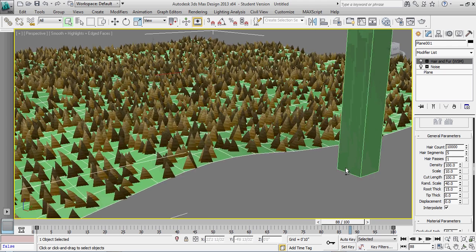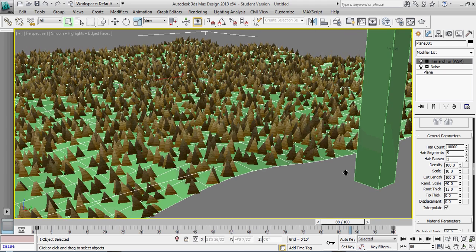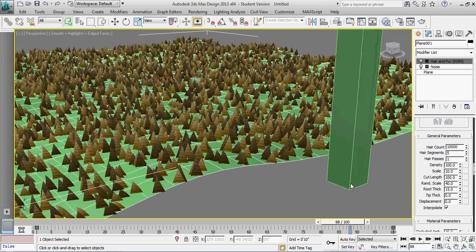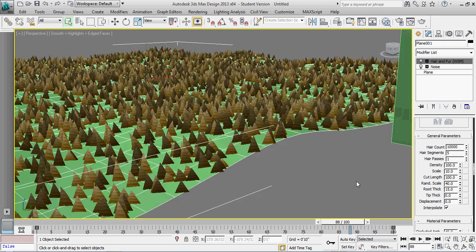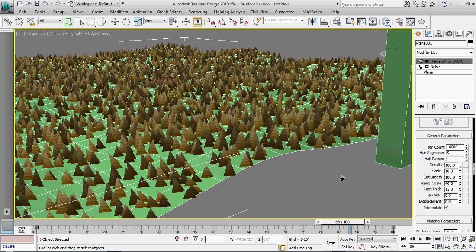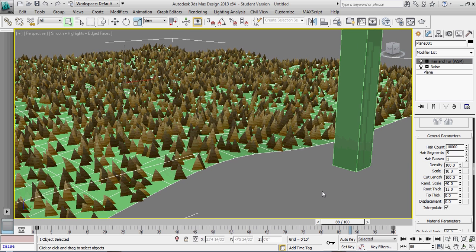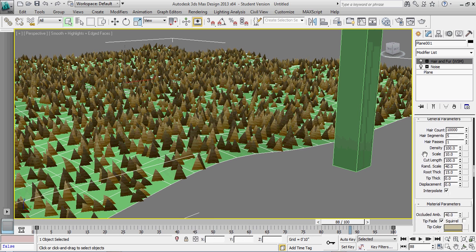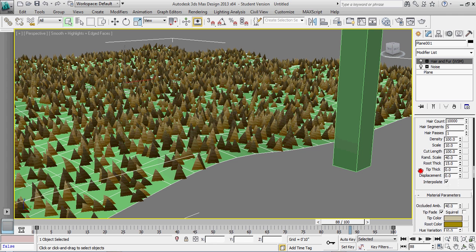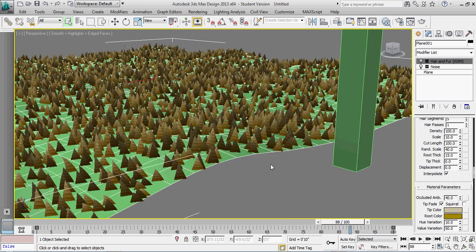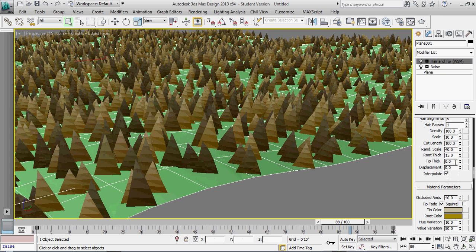That's probably about 6 inches, 8 inches, probably a little bit too high for reality, unless we're in the middle of a denser field. But it's going to get us a little better rendering quality than if I try and keep it really short. The shorter I make the grass, the more density I'm going to have to add in terms of the hair count. And the resultant of that is going to be more polygons and slow render times. So I've got to kind of keep things in check there and keep the basic things together. So if you notice, I'm really not wild about this pyramid thing, as I mentioned before.